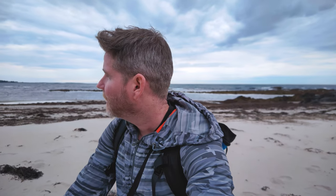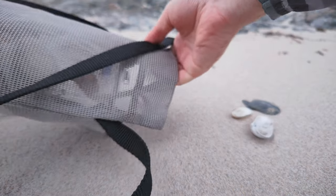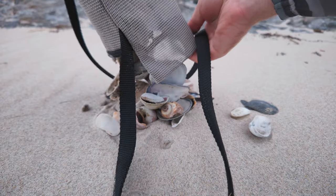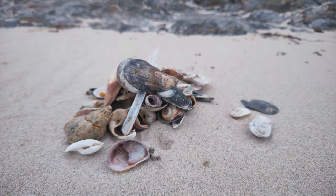I'm going to close out the day here. Hopefully the autofocus isn't going — my other camera died, so I had to switch to this one. Autofocus is a little bit jittery on this one. But I want to close out this last day of storm shelling — a really, really great day of shelling in Maine. So let's see what we found. Look at all that — that is some beach bling.